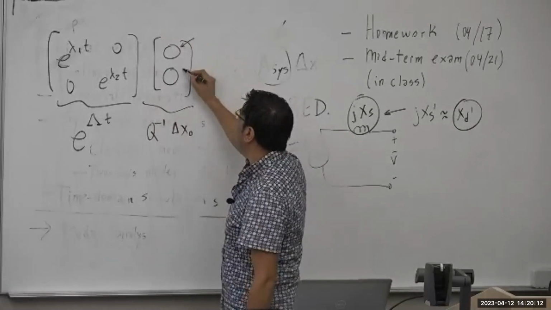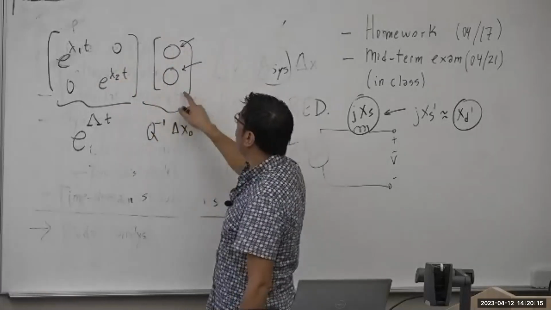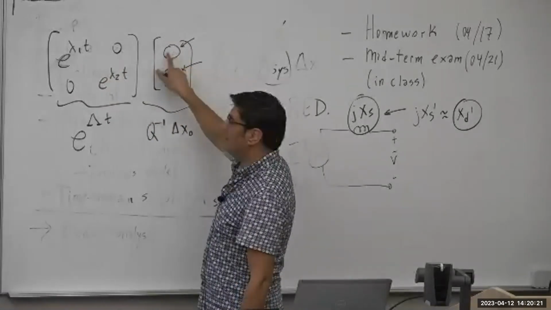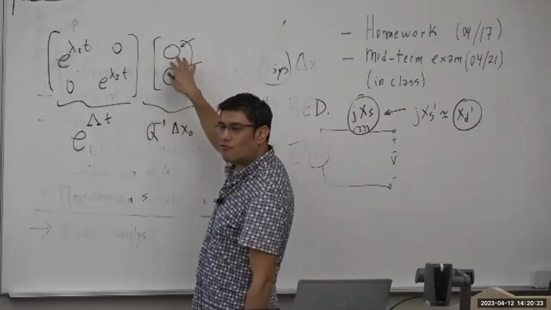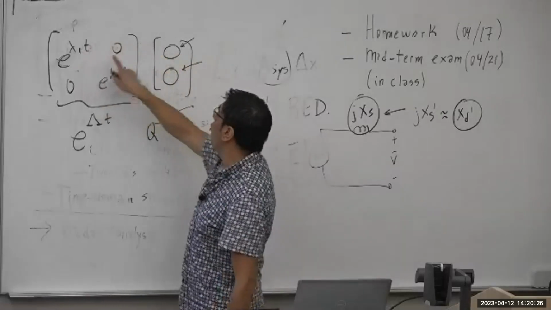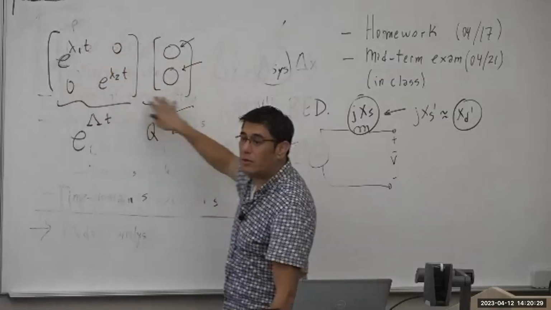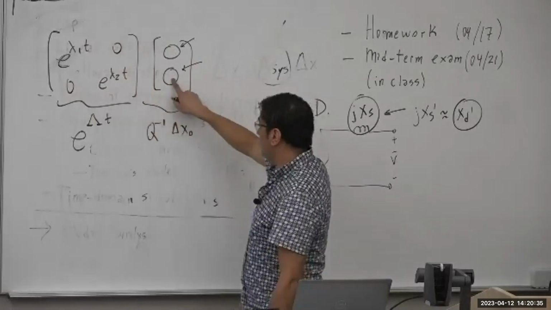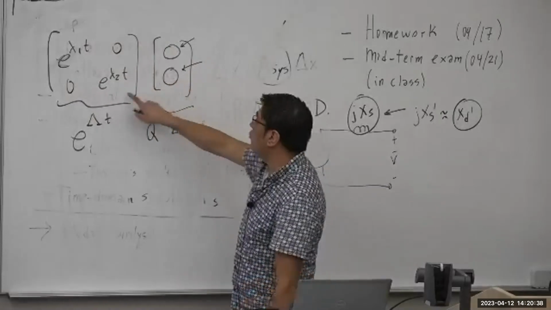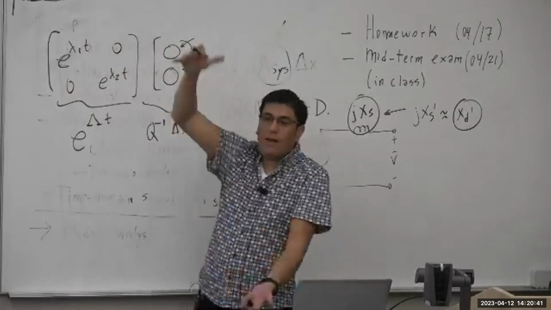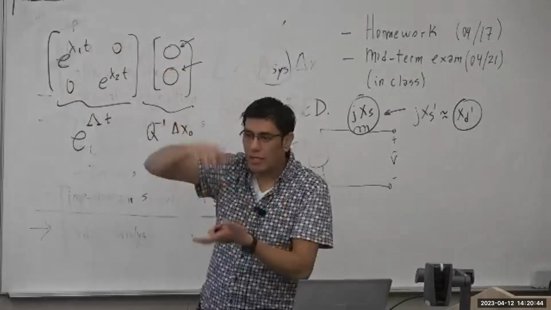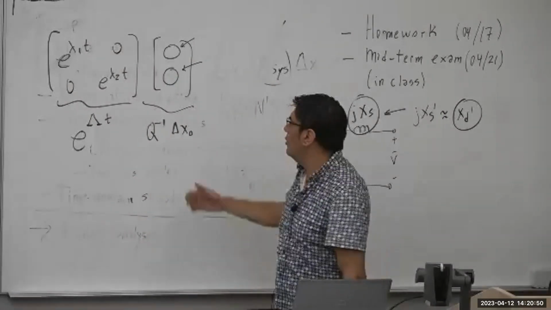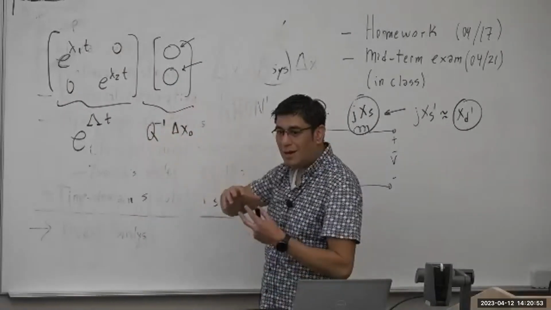The question is, what are these terms? When you do this multiplication, what are you going to get? First mode multiplied by this, plus 0, right? So in the first row of this new vector, because this is a new vector, will be this component multiplied by the mode. Second equation, what do you have? This multiplied by 0 plus this multiplied by this. You will have a new component term that will multiply this. This is kind of the amplitude you are going to get in that mode, right? Are you with me? So when you look at that equation, you can think about this term as that.